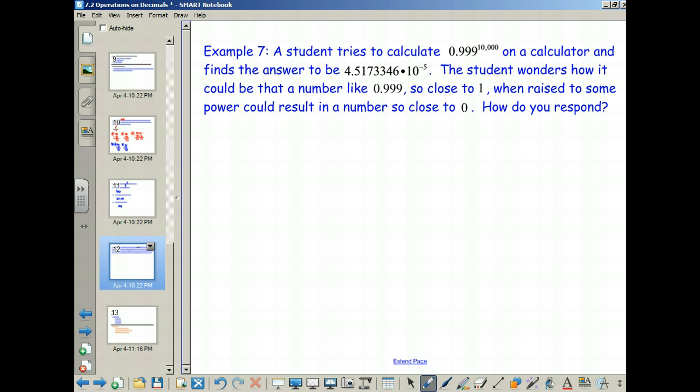There's another issue going on as well, because his issue isn't so much that it got smaller, it's that it's nearly 0 as well, right? Why is that happening here? Well, but why is it so small? Why is the result of doing this problem so small? What's the exponent? No, the original exponent. 10,000.